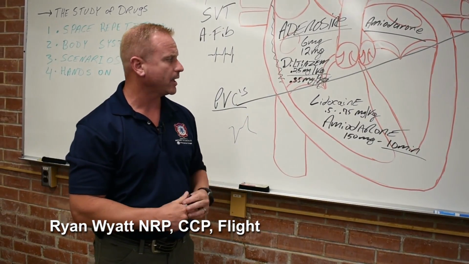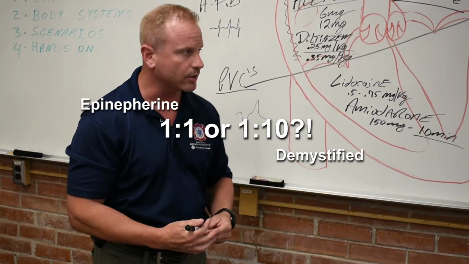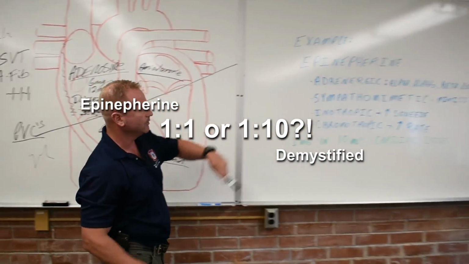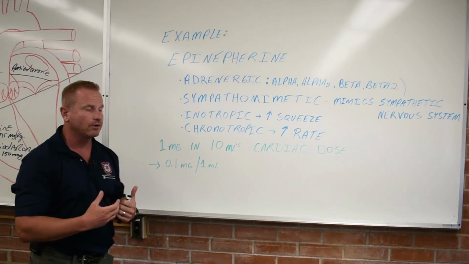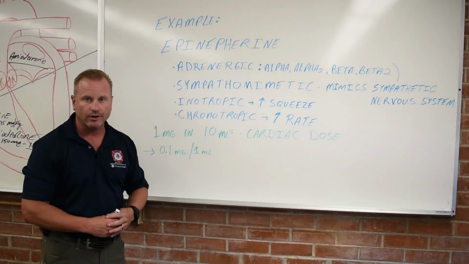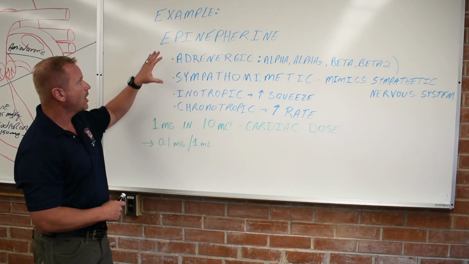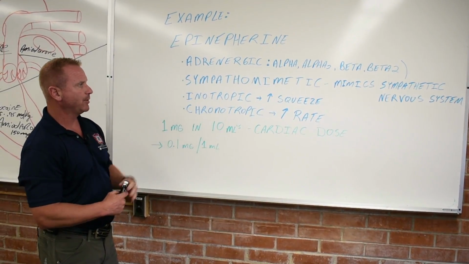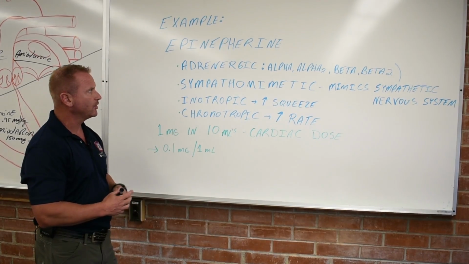So let's talk about another drug, probably the most common drug we give out in the field for cardiac arrest, okay? And that's epinephrine. Epinephrine to kids, epinephrine for anaphylaxis, epinephrine for cardiac arrest, epinephrine for severe asthma, very common drug, a lot of applications. And I wrote just some basics of epinephrine for you guys to think about.